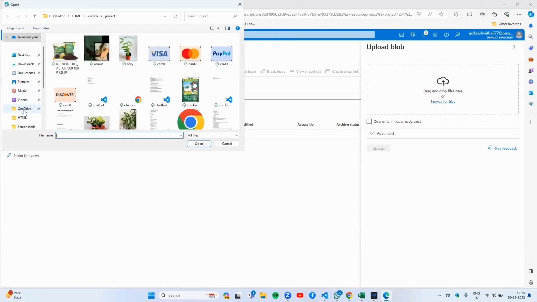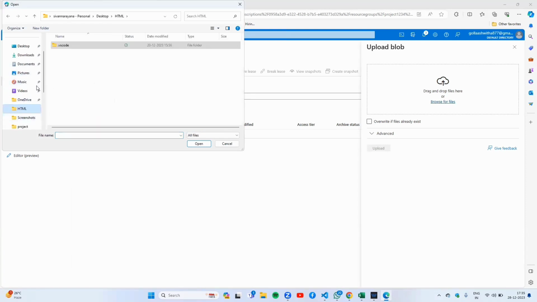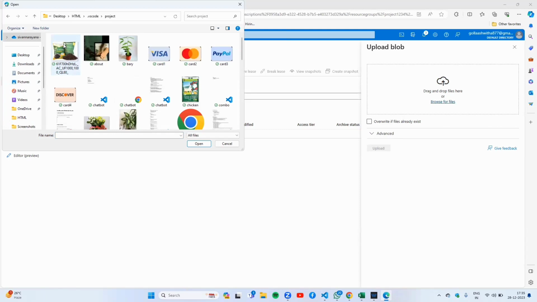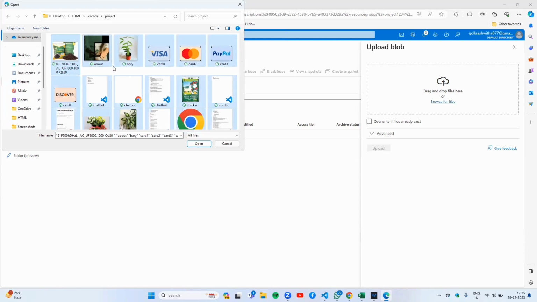Now in this, click on HTML, click on VS Code, click on project. We should select all our project files. After selecting, click on open.